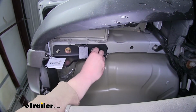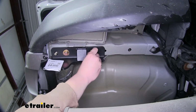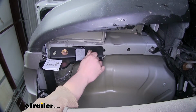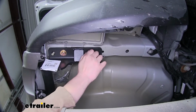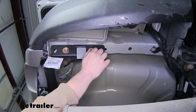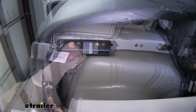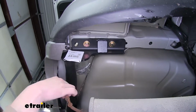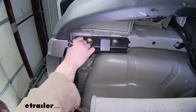Now we can install the rest of our bolts. You'll have 2 bolts, just like the ones we installed, that are going to go into the weld nuts in the frame. And you'll have 1 flange bolt that will thread onto your carriage bolt that you fish wired down.